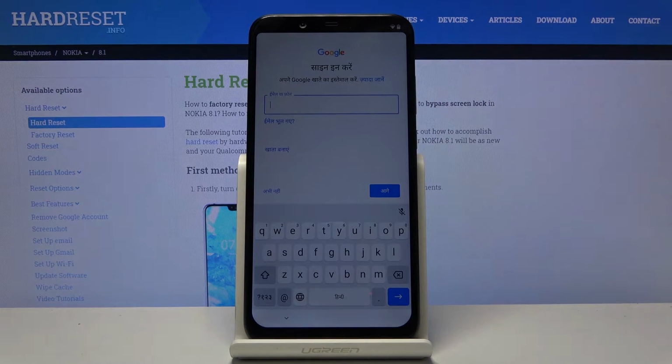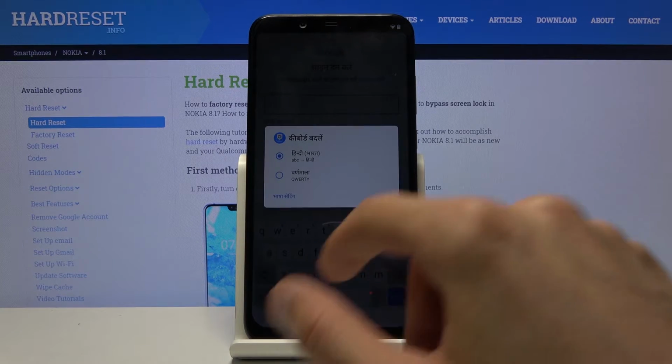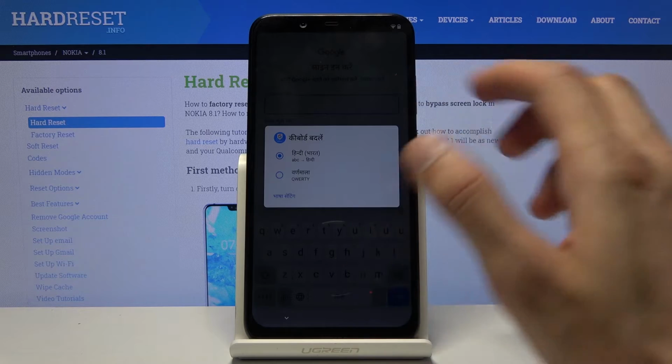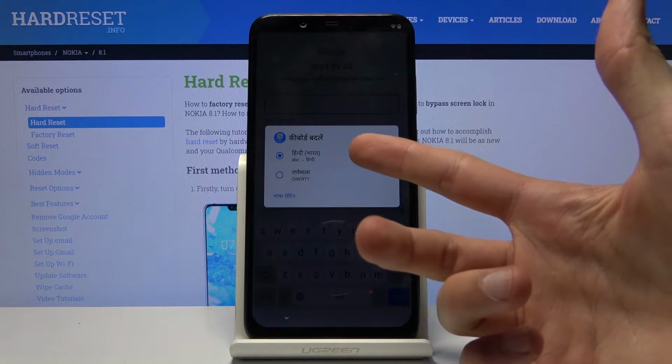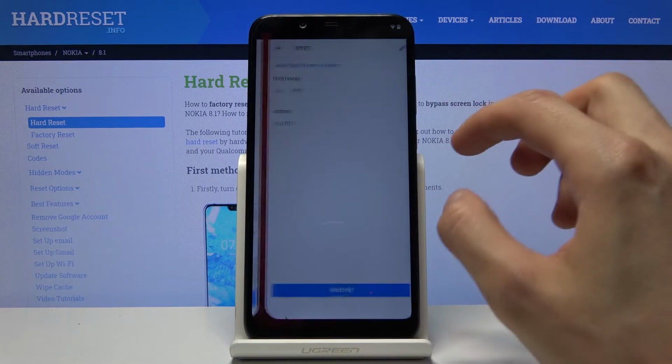Yep, so there we go. Now as you can see there is a globe icon. So you want to hold that and it will bring up the two different keyboards. So we have the one that is right now and also the QWERTY. And from here you want to tap on the last option.